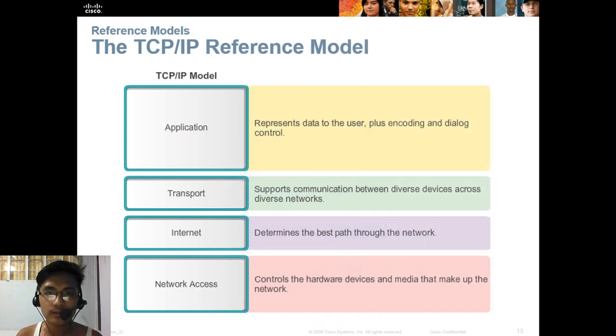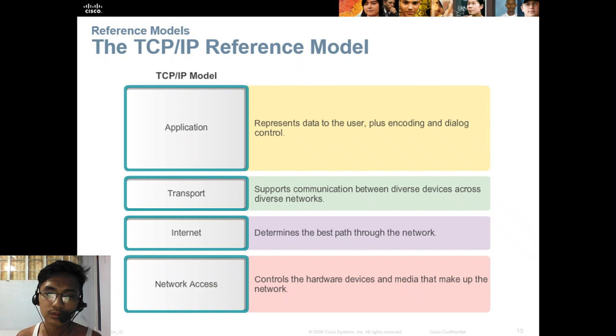TCP/IP reference model. Application represents data to the user plus encoding and dialog control. It means that it has a user interface, the end device, or the phones that we end users use. Transport supports communication between diverse devices across diverse networks.